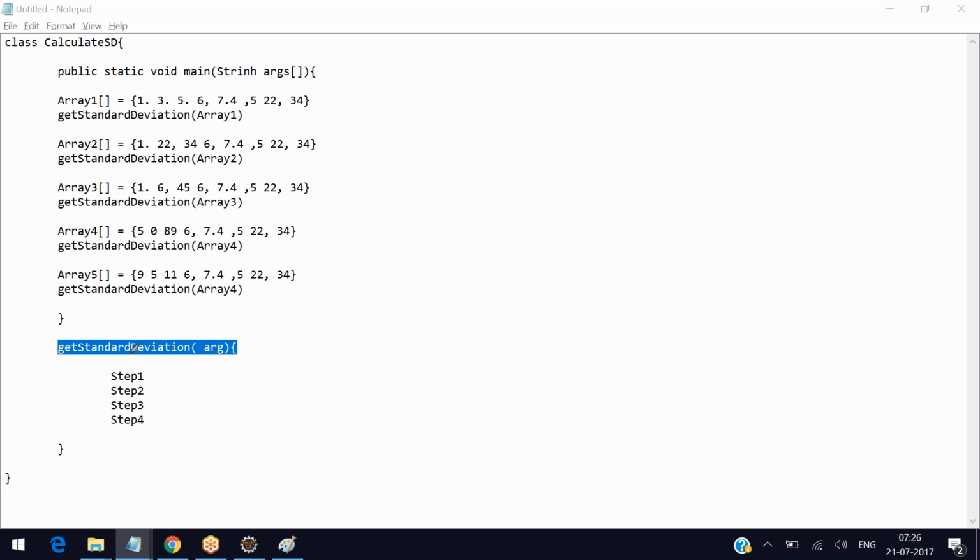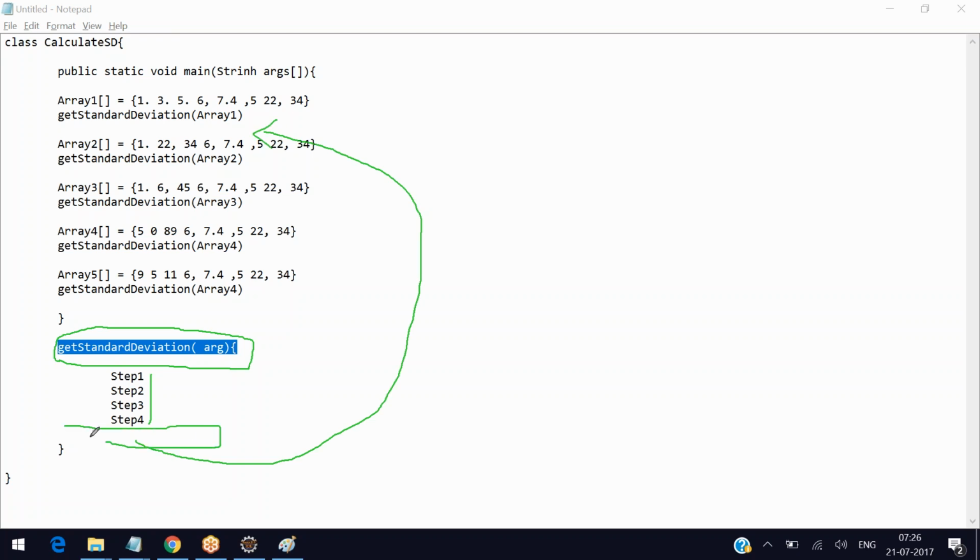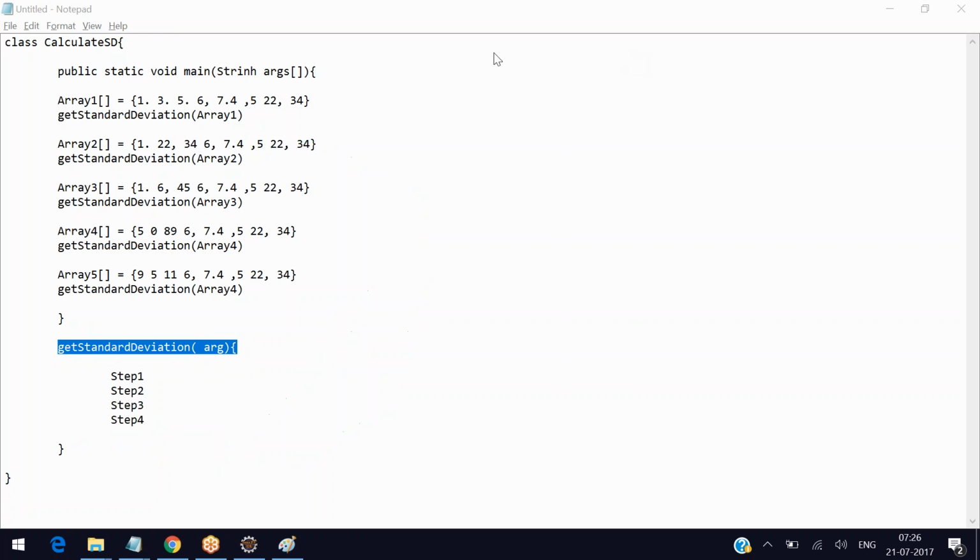This method can be programmed in a way that it will calculate the standard deviation, then give this result back to the main method. Or else it will print directly here, and it will not give anything to the main method. So different kinds of methods are there, and all those things we'll be seeing, guys.